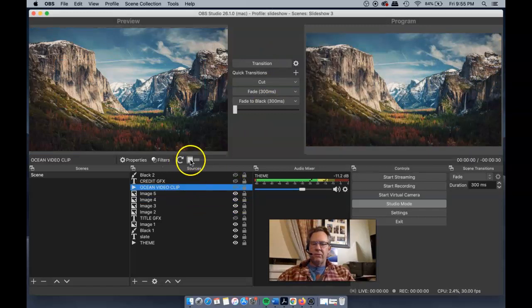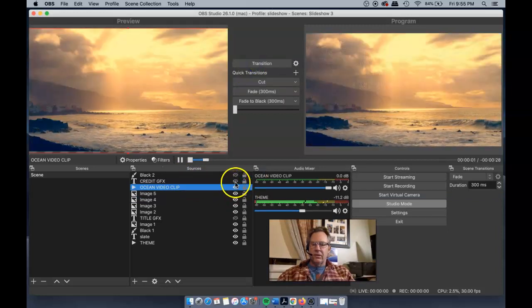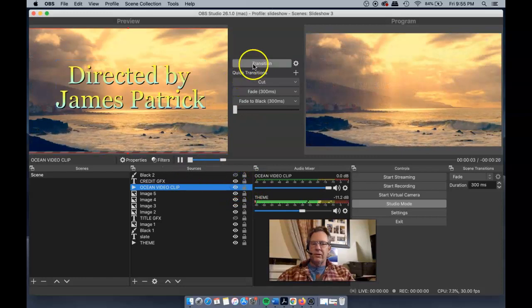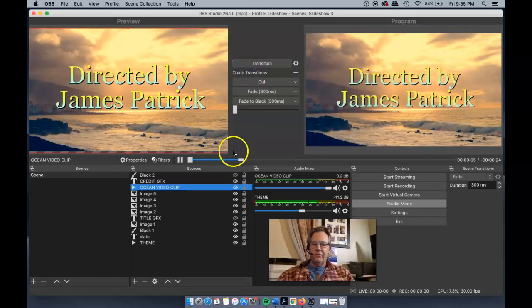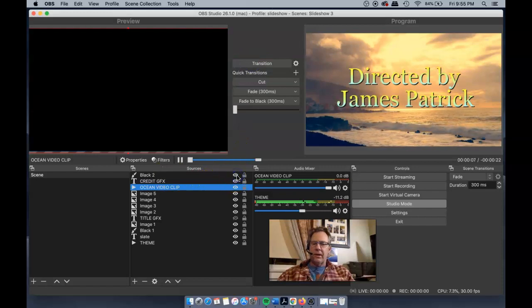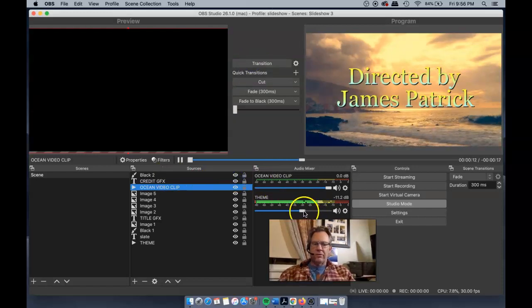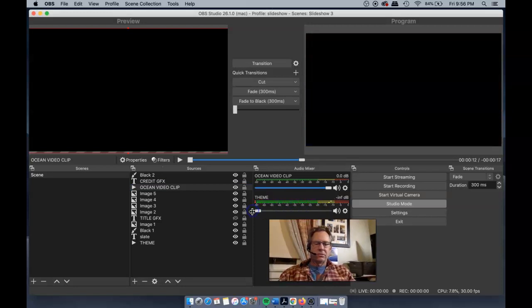Preset the video clip, make sure it's starting over. Okay, we've got to make sure it's turned on, and dissolve. Alright, turn on our graphic and insert video with graphic. Preset black, standby to fade audio and video, and fade audio and video. Alright, so that's basically the flow of the production.